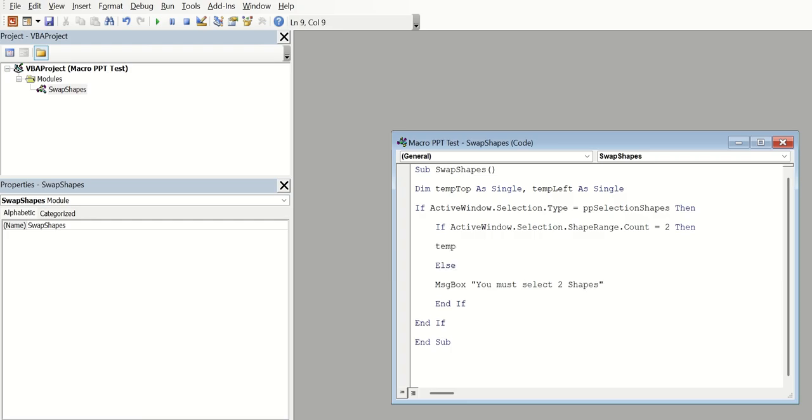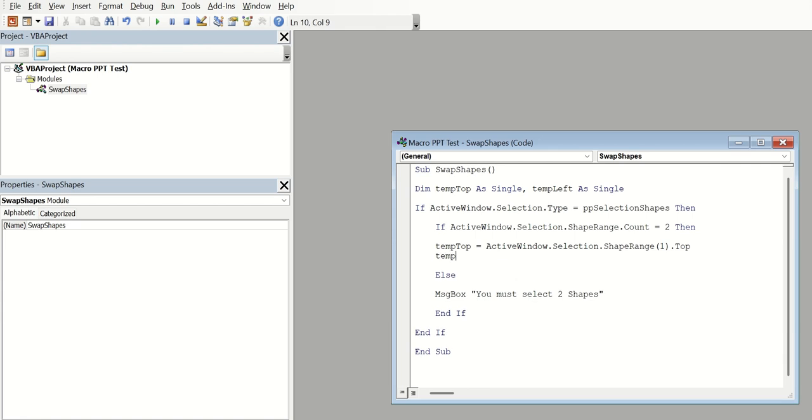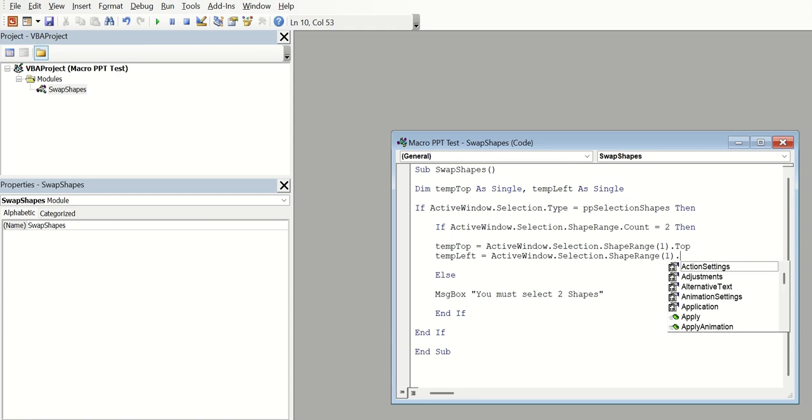Now let's save the position of our first shape, the top position of the first shape, as tempTop. So ActiveWindow.Selection.ShapeRange, and 1 shows that it is the first shape, .Top. tempLeft is equal to ActiveWindow.Selection.ShapeRange(1).Left.